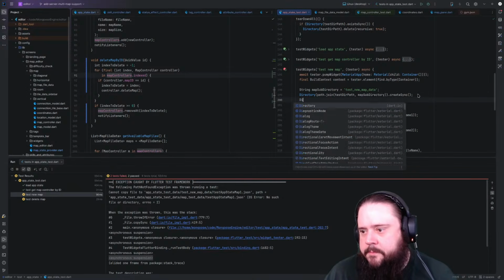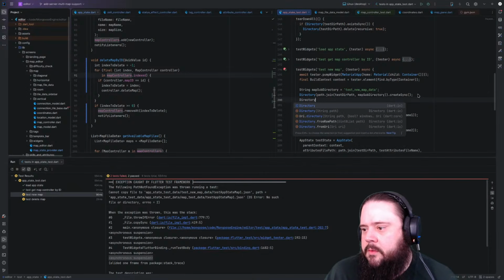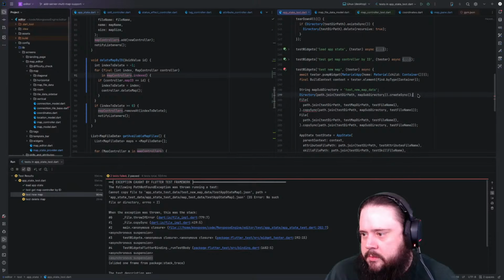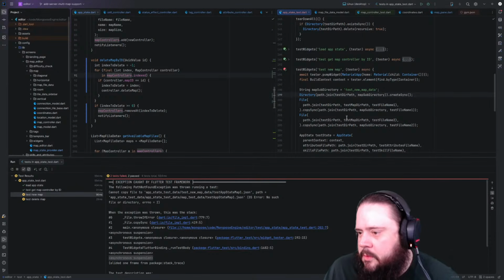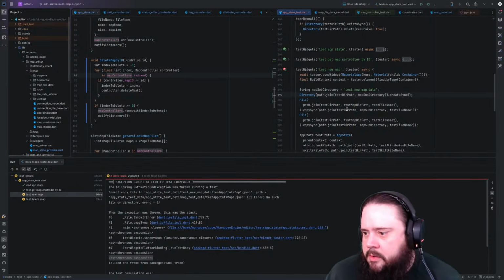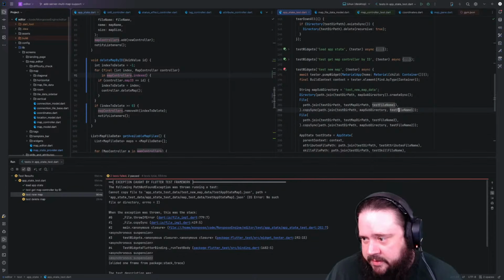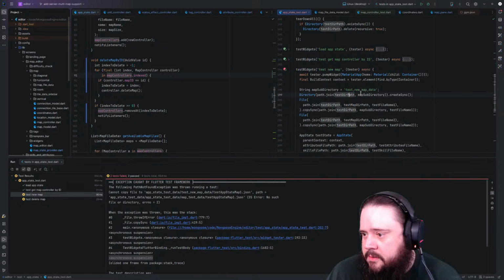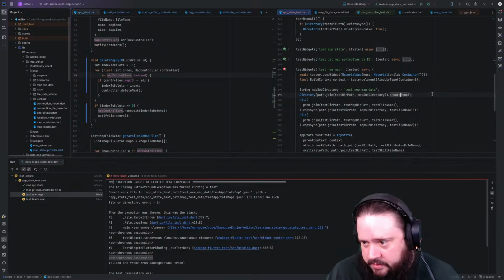Oh no, hang on. Tester path map subdirectory test file name 1. That should exist. I just made tester path map subdirectory. Create sync.